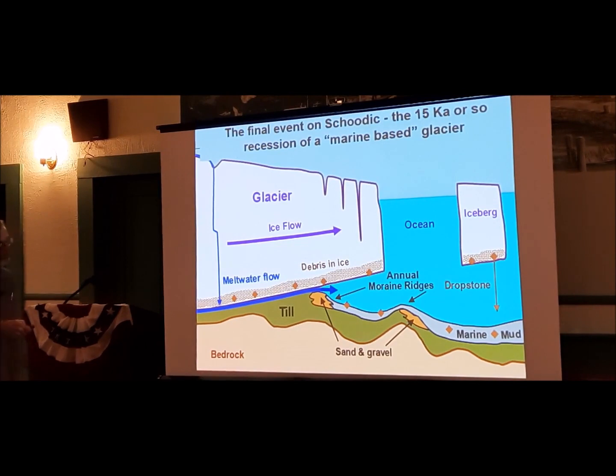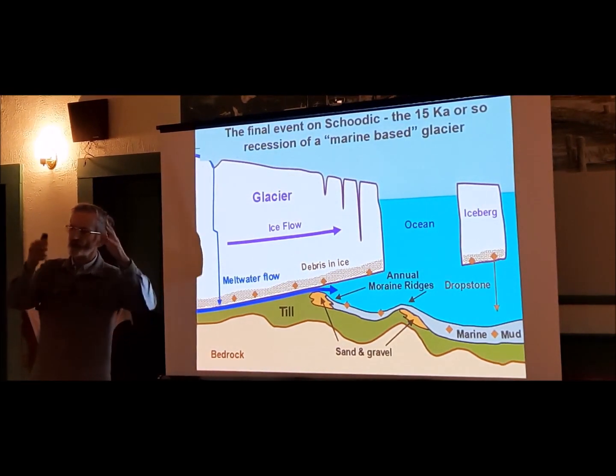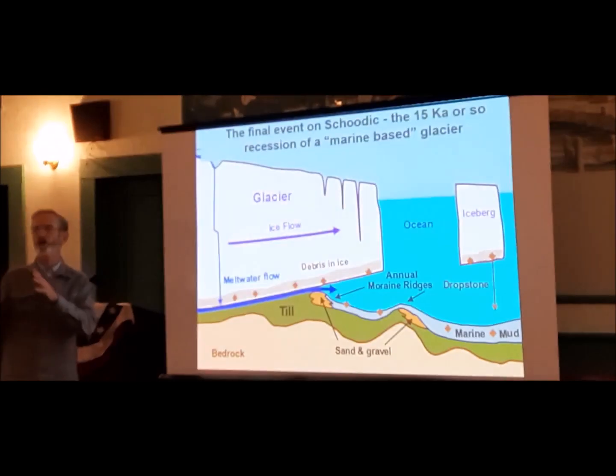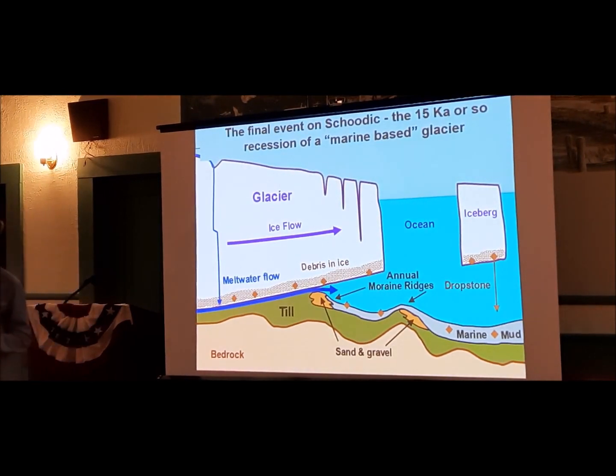Anyway, now, I have a summertime picture of this glacier, actually, early spring, really. What's happening is that the ice is really breaking apart, starting to retreat. And this is the pile of stuff that was built up the previous winter. As the ice is retreating, it retreats primarily in the summer, and then each winter it stabilizes and pushes back a little bit. It's like a big bulldozer. So this is the previous winter's pile of stuff we call a moraine. That's that year's pile of stuff, and it's going to retreat back and build another one back here. I've mapped 300 of them from north to south across MDI.